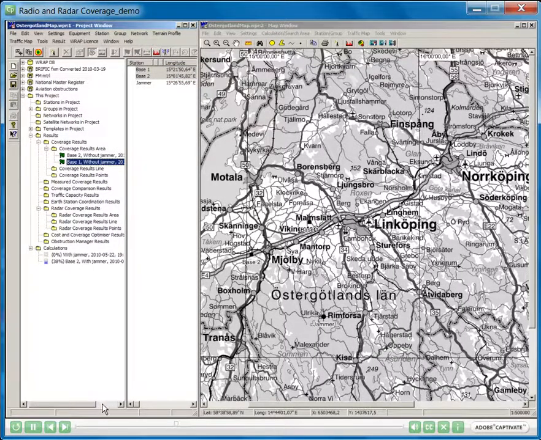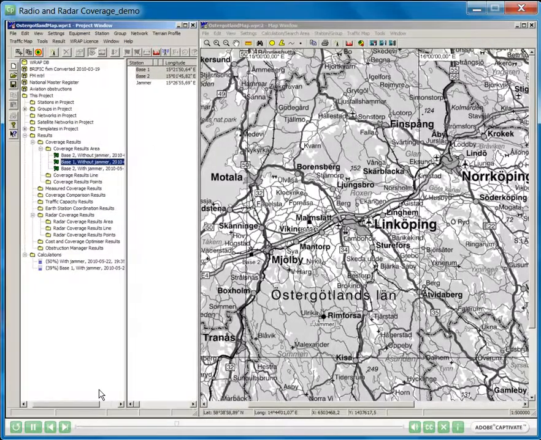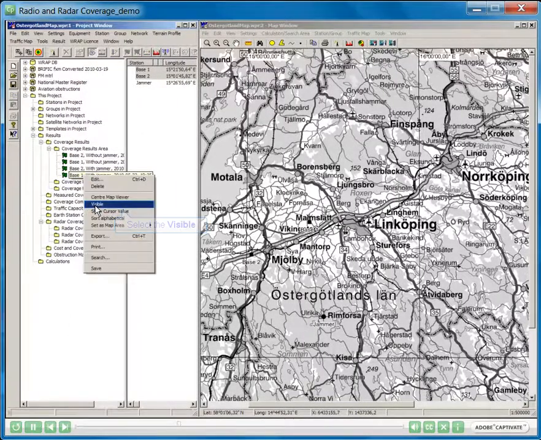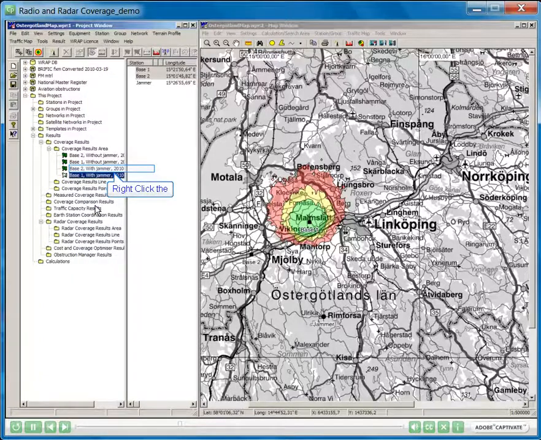It takes a little longer to calculate now since it is one more station to calculate for. The jamming signal is calculated also. And make the presentation. The coverage is much smaller now, which is obvious.